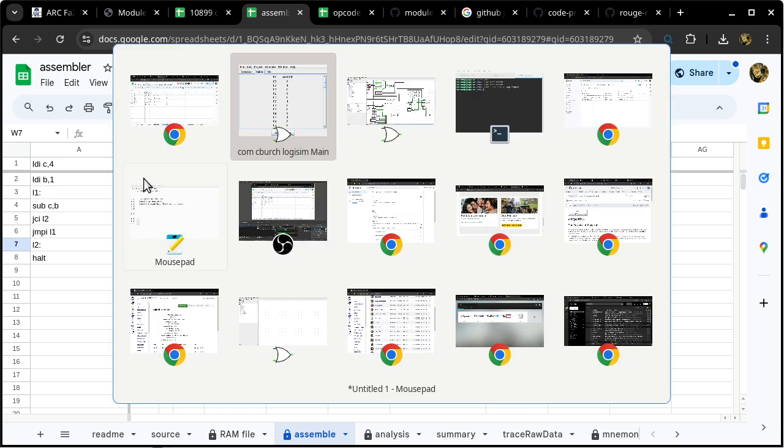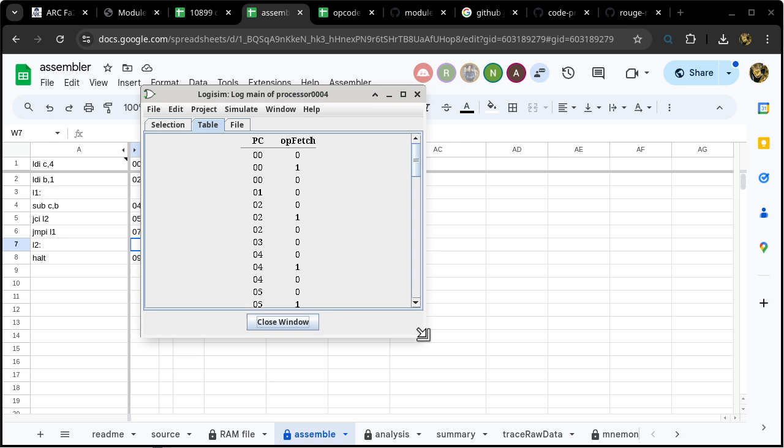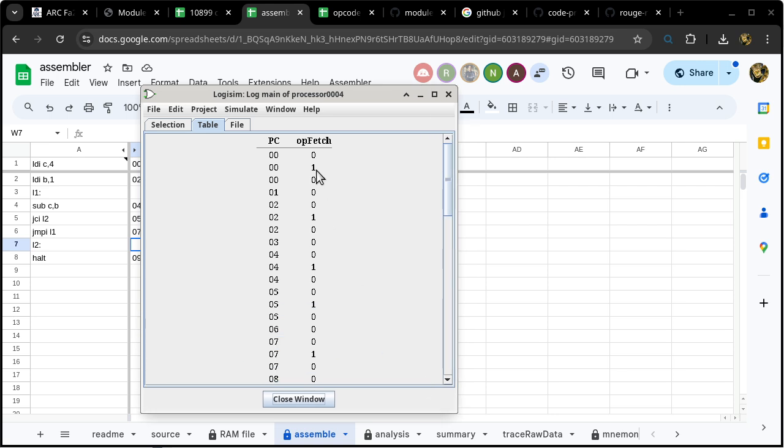So that means when you look at this diagram or this table here, you only have to focus on the rows where opfetch is a 1, because those are the actual fetch operations. So this will give you an idea of why this is a loop. It's called a loop because we went from location 07 back to location 04. Only a loop will basically execute down, and then, by the way, we have to go back, like that. So this is a loop.